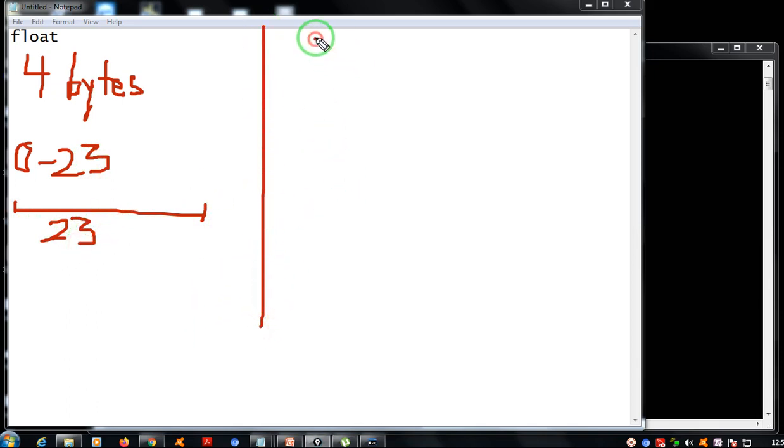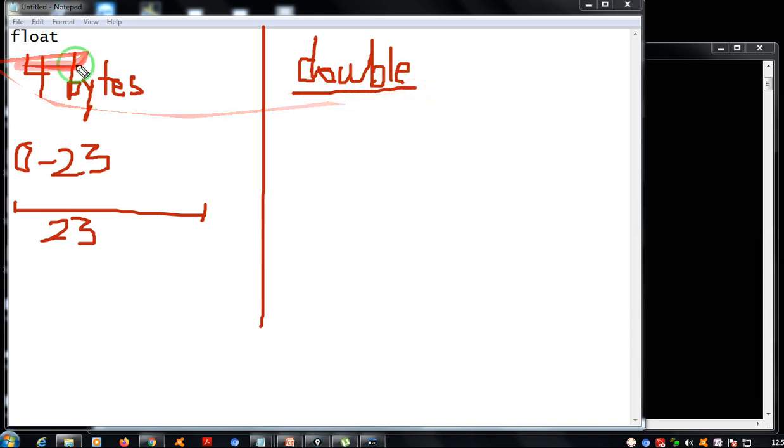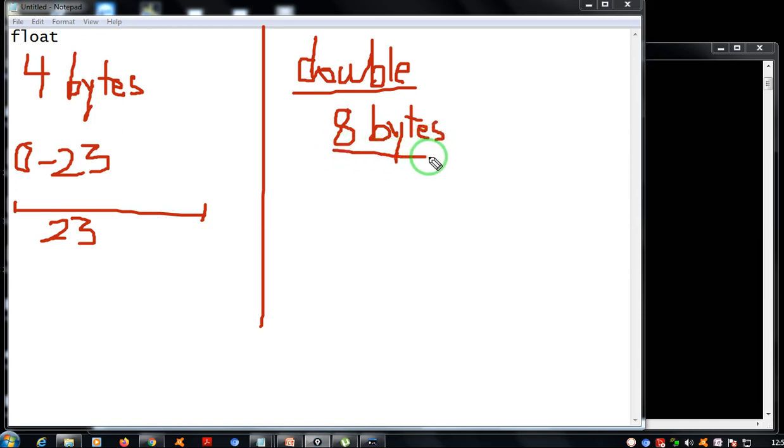Now coming to double. Double data type uses double of this, that is it uses 8 bytes, or you can say 64 bits, to store your data.